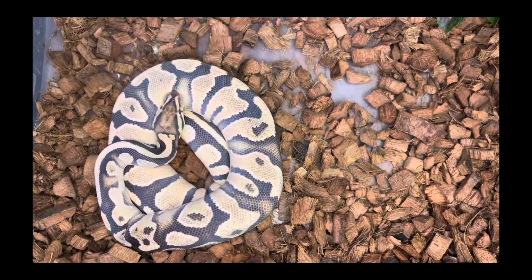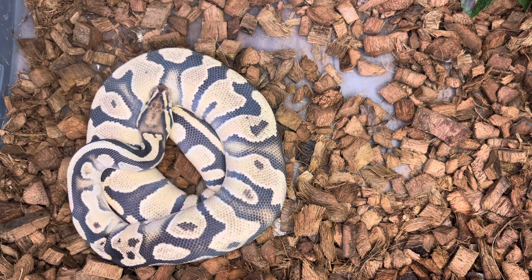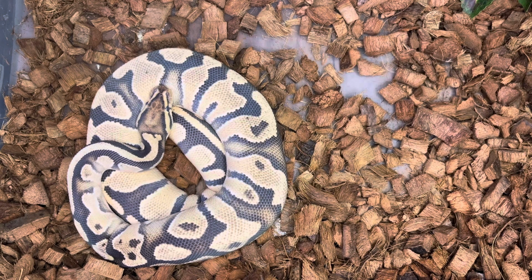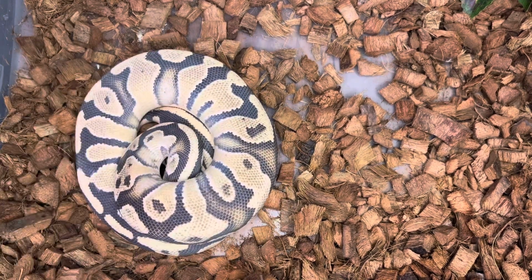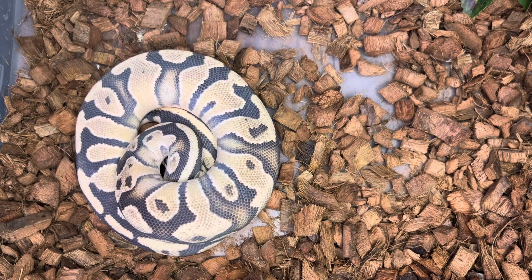Camille is also very much in shed, as you can see. Her color is usually a lot brighter. Here is a picture for reference. And her eyes haven't really gone into blue yet. She's not gonna let me show you, but they're getting there. They're getting there.